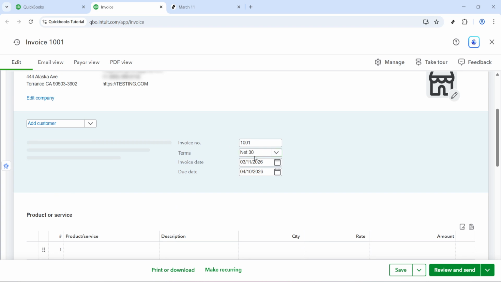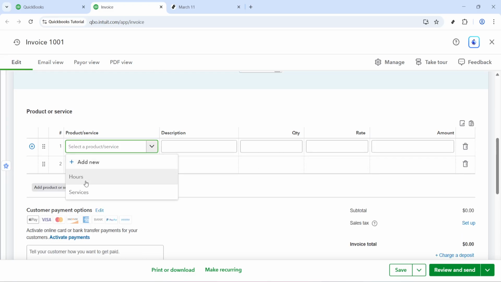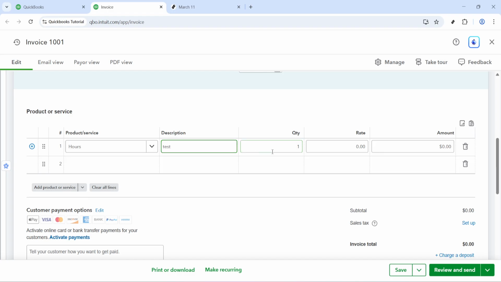Next, add what you're billing for. Click Add product or service to bring up your item list. Select the correct product or service, then adjust the description, quantity, rate, and tax status if needed. If an item needs a clearer description for your customer, expand that text so there's no confusion later. Keep an eye on the amount column as you go. QuickBooks will calculate line totals and the subtotal automatically, including any sales tax based on your settings.